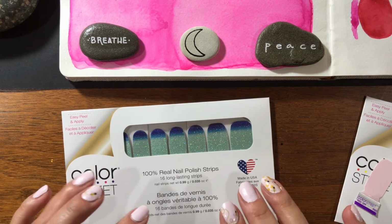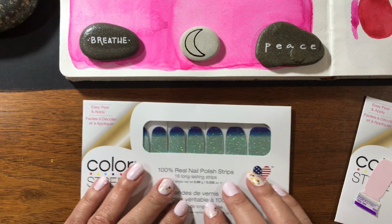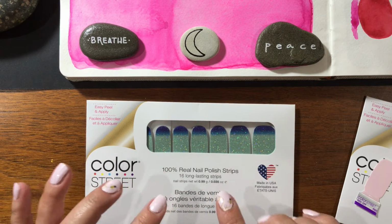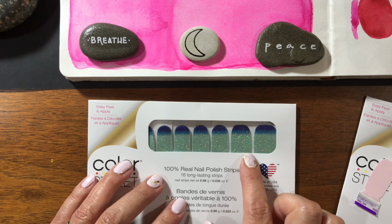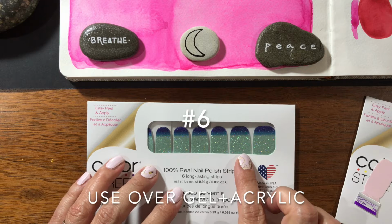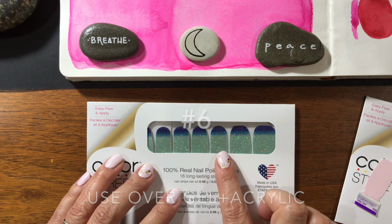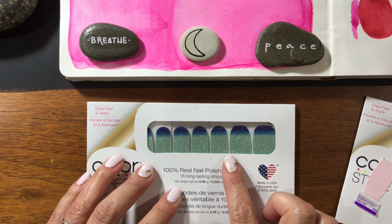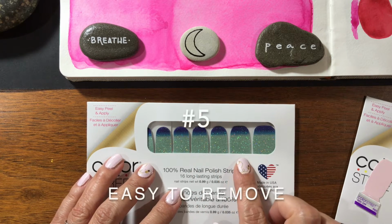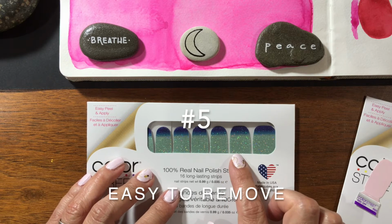Another point that I thought was relevant is that I used to have gel or acrylic nails, and if I was stretching my manicure out a little bit and needed some sprucing up, I would put these on top. There's no problem with putting it on top of acrylic or gel. It's like regular nail polish and it comes off with regular nail polish remover. You don't need anything extra to take them off.